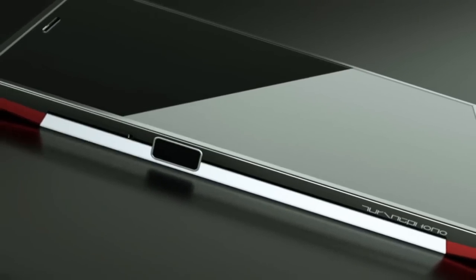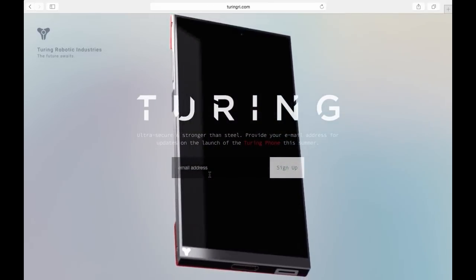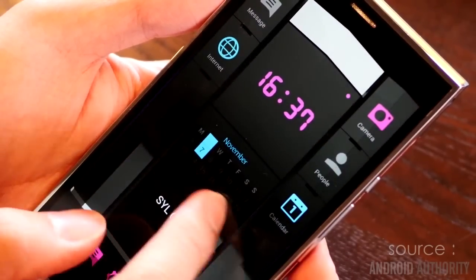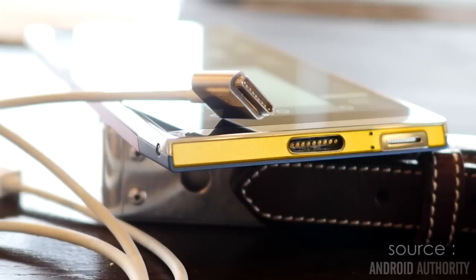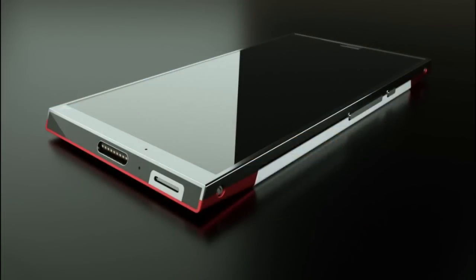The Turing phone houses a dated 2.5GHz Snapdragon 801 chip with 3GB of RAM and 16GB of storage as its base model. The 1080p display, though seems a little outdated, is spread at 5.5 inches and is secured by a fingerprint scanner towards the left. The phone is backed up by a 3000mAh battery and has its own proprietary charger known as the Warby Max Stream, which curiously resembles the MagSafe 2 charger from Apple. Note that the phone does not have any headphone jacks, so you are left with a Bluetooth headset as the only option.